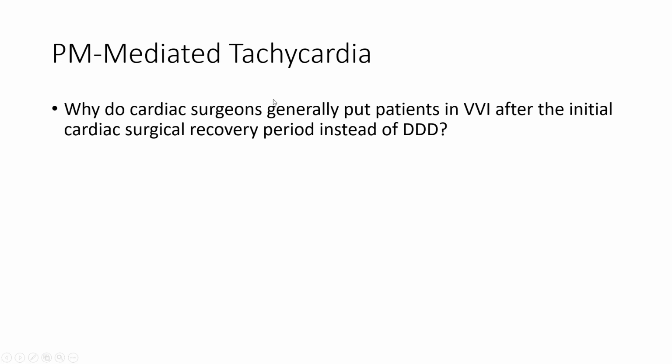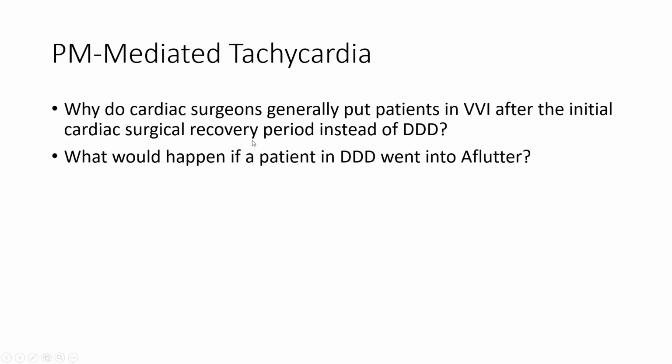Pacemaker-mediated tachycardia. If you work in CVICU, you'll see that certain surgeons will put in A wires and some won't, and there are lots of implications to that. Like what would happen if you have a patient in DDD and they go into A flutter with an atrial rate of 300? Well, an older pacer, if it's sensing 300 on the A's, would just try to fire the V's at 300.